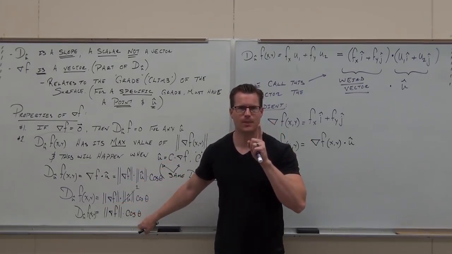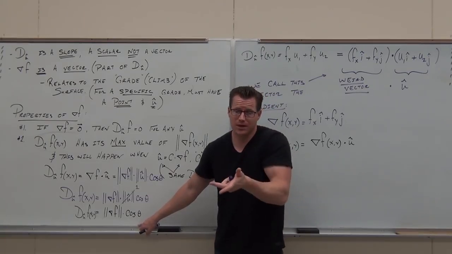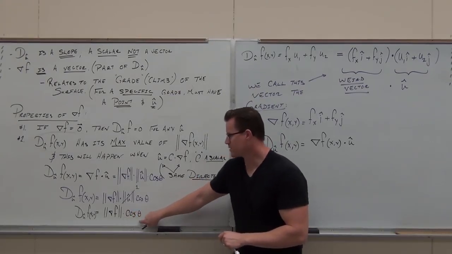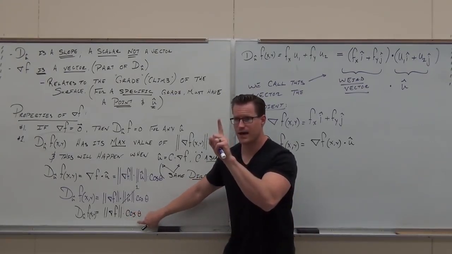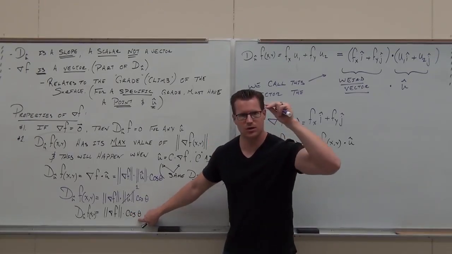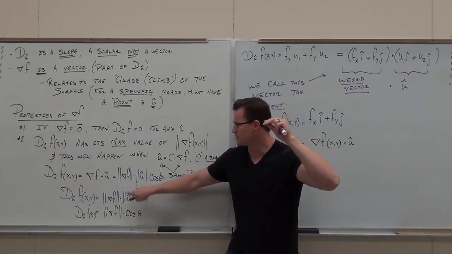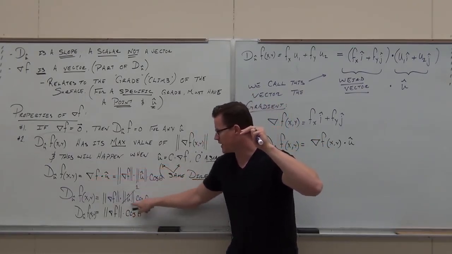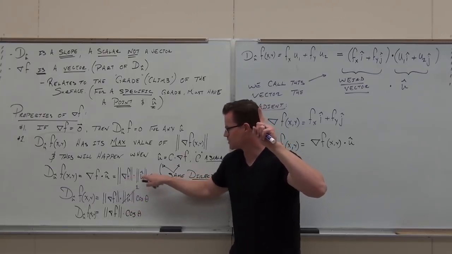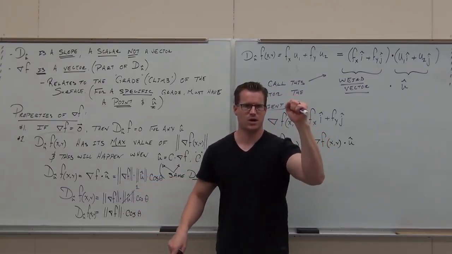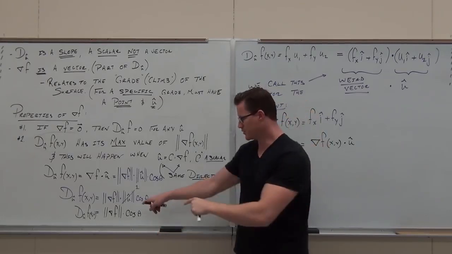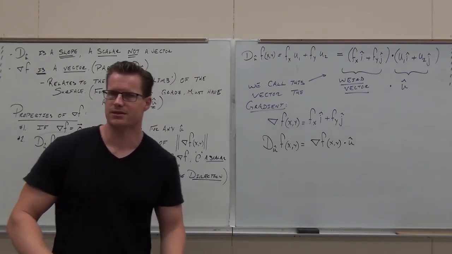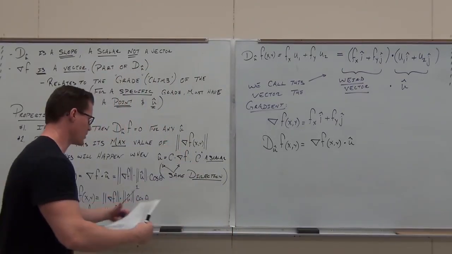What gives you 1? Cosine of what angle gives you 1? The maximum value here is 1, and that happens when the angle is 0. It says the maximum value happens when the angle between these two vectors is 0. That means they're going the same direction. That means they're parallel. So the max value for cosine is 1, and it happens when theta is 0.